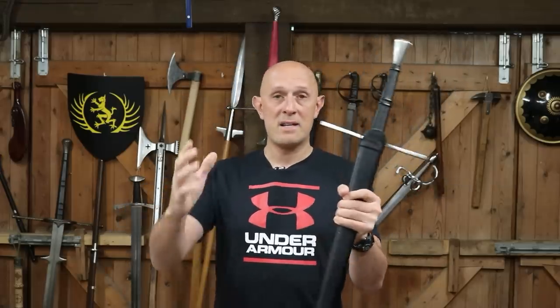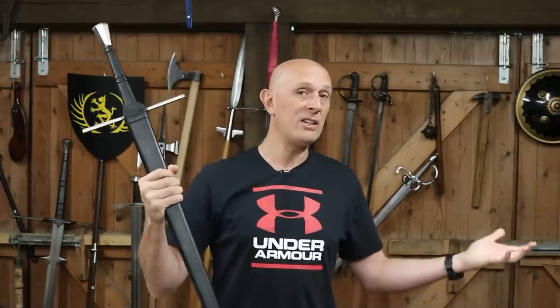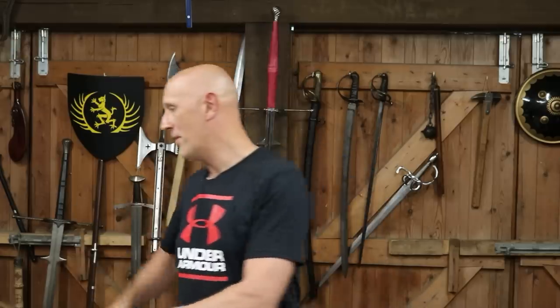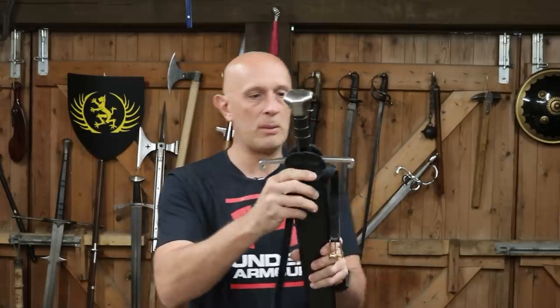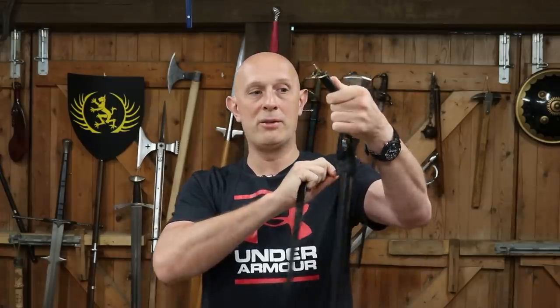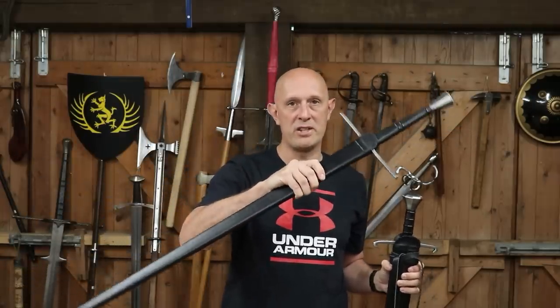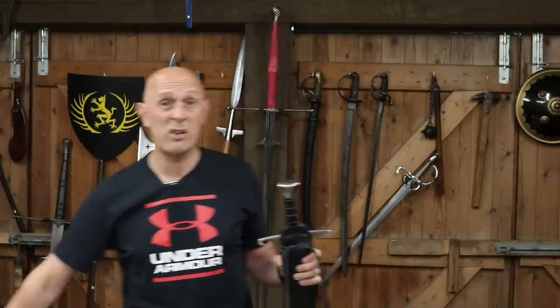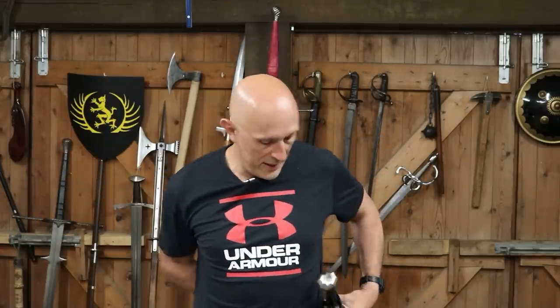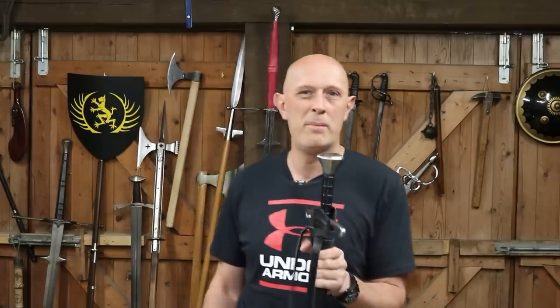Absolutely, people did walk around with a plain bare scabbard like this. If it's a plain bare scabbard, clearly you can't instantly wear it. However, as I demonstrated with this sword here — an arming sword, though this could apply to a long sword — a normal medieval belt can simply be wrapped and knotted around the sword. So if you want to wear the sword quickly, you can take your belt off, wrap it around the scabbard, knot it, and lo and behold you can put it on and wear it. You can do it in a matter of about one minute.